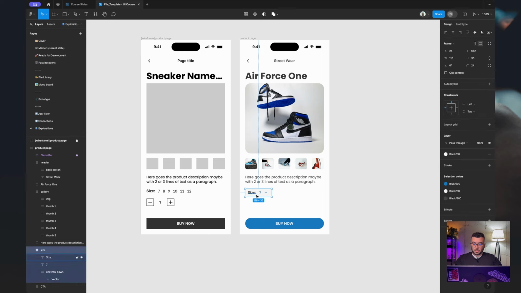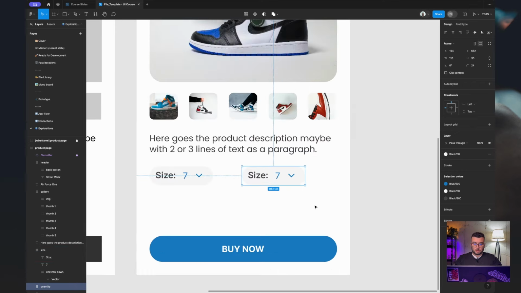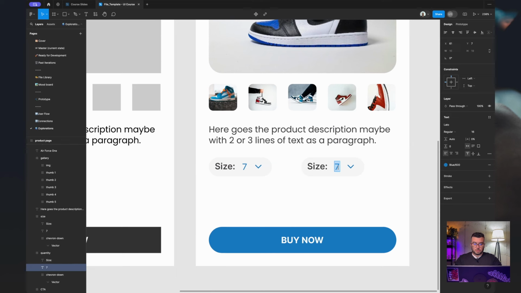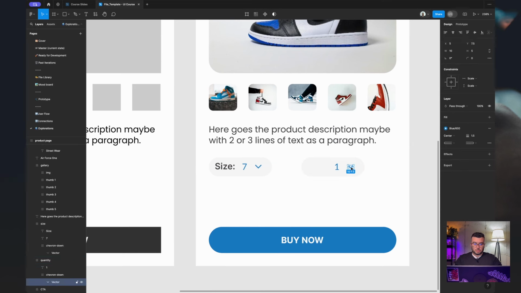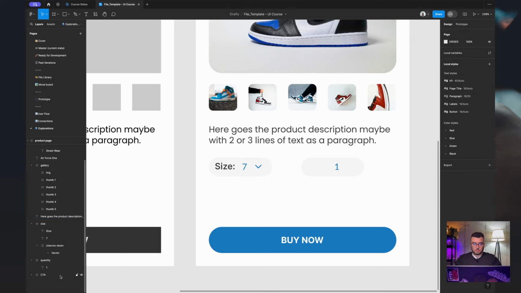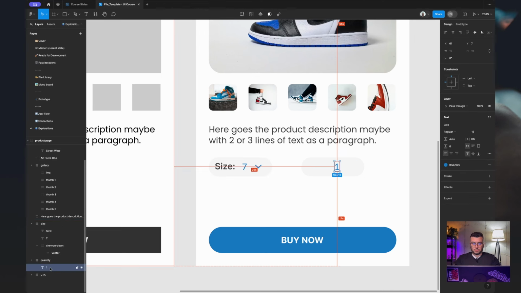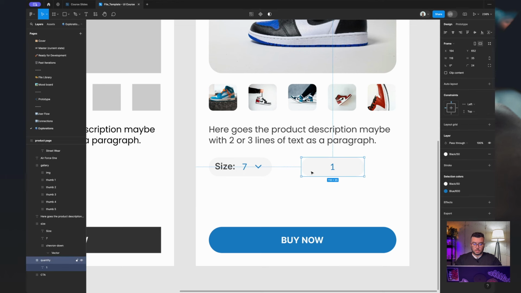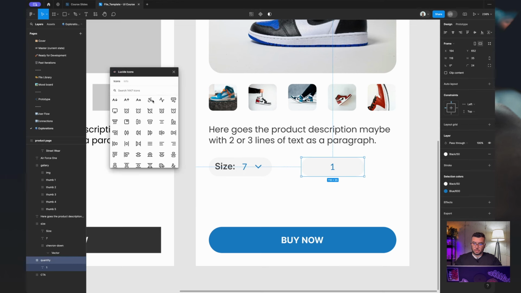We can duplicate this quantity and change to 1. Let's center 1 here and add. Let's bring Lucid icons once again.